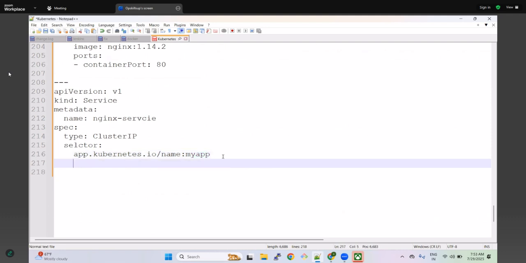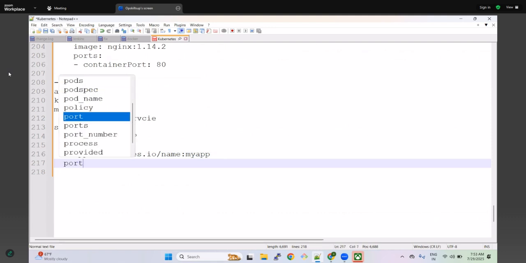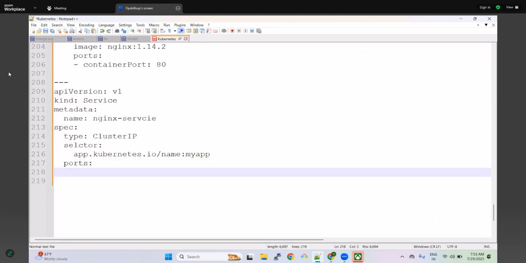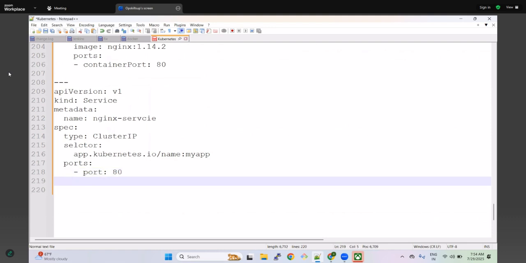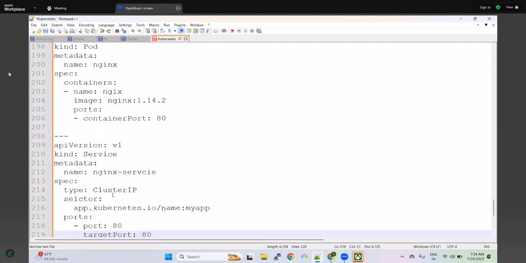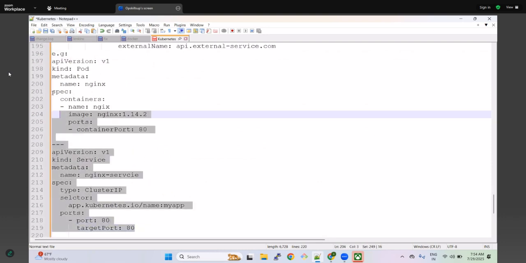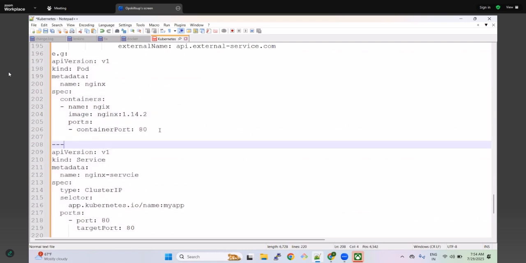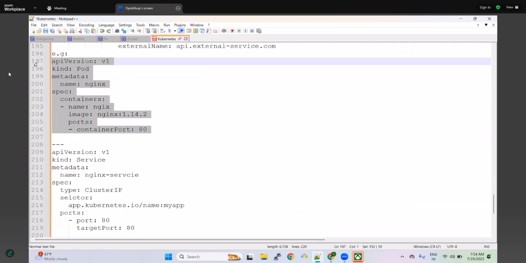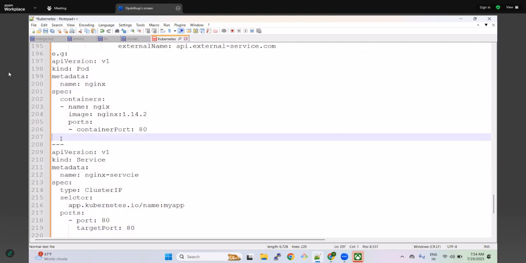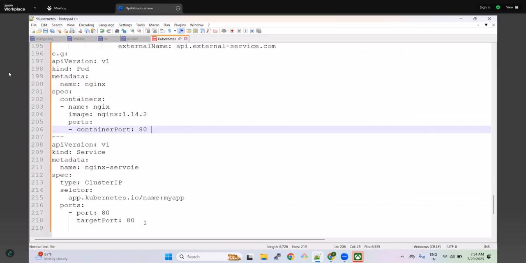Okay, now I'm going to write ports. So where is the selector? Ports, and hyphen port colon 80, and the target port. Then the target port should be 80. Let's keep it the same, 80. Okay, so let's make it this way just to show you. See, both configurations we write when we are creating a service. As I said, the top portion of the YAML is related to the pod, and the bottom portion of your YAML is related to your services. Let's remove this space. So that's how we write our YAML configuration to create your services.